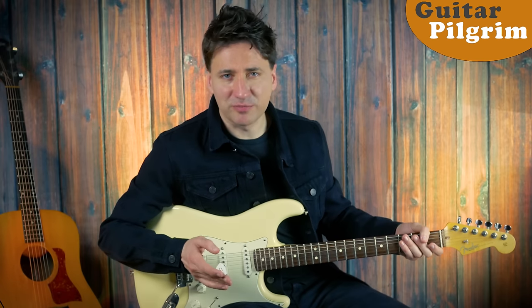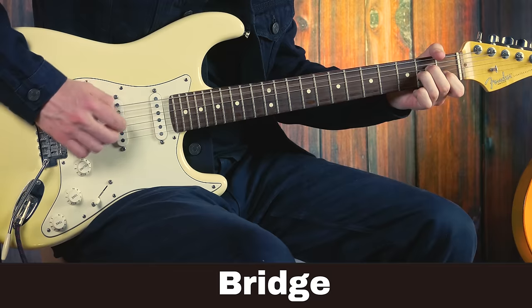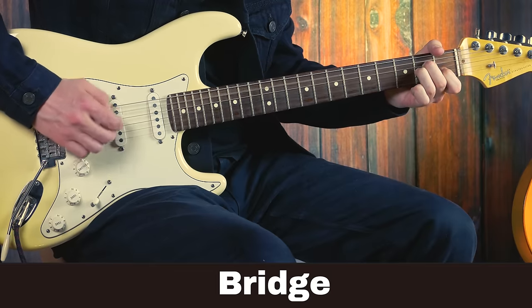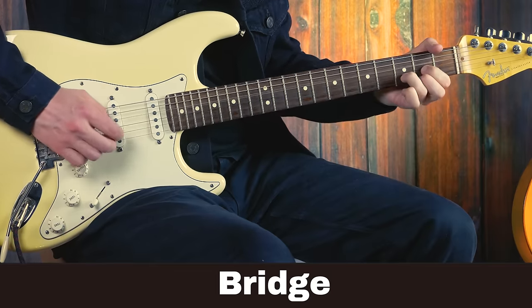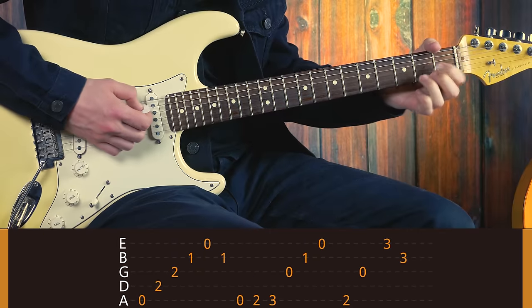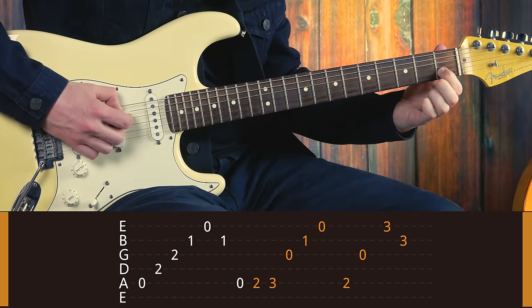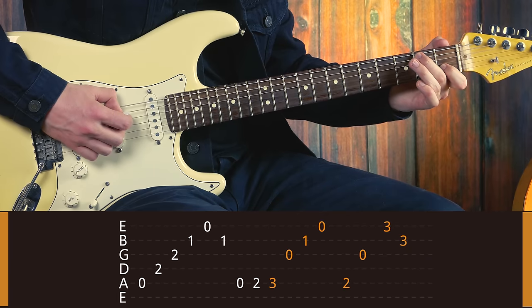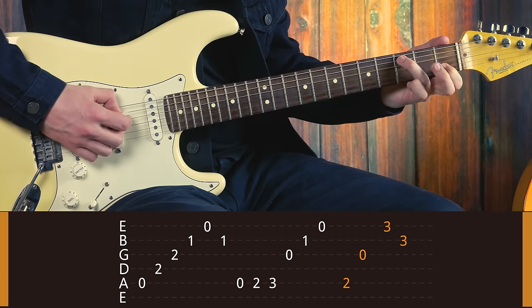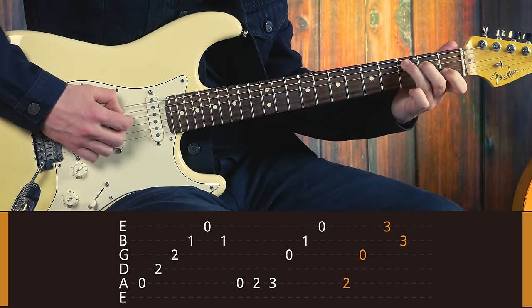And here we have my favorite part of the song, the lengthy instrumental section, the bridge. So we have the A minor. You can hold your first finger, then add the second finger, and then it's onto a C chord. You can put down your second finger for a complete C chord. You do not have to. It's something I prefer to do.